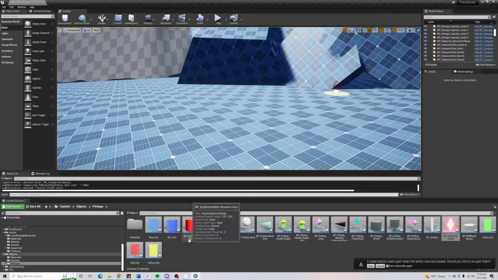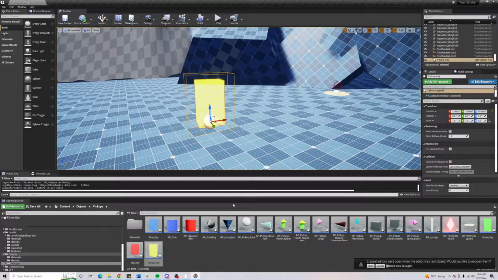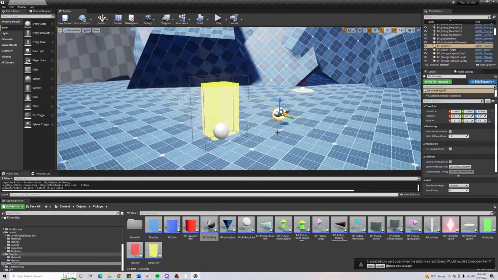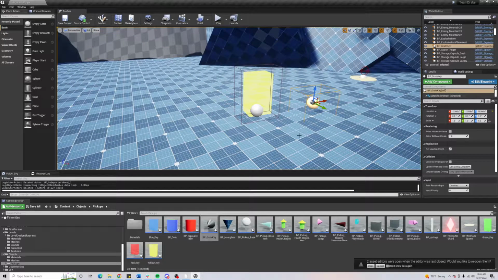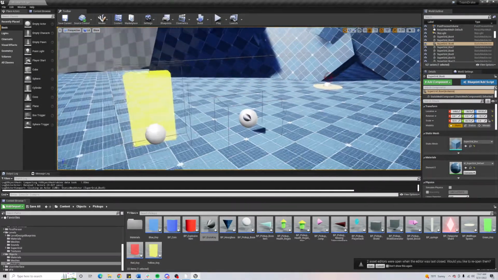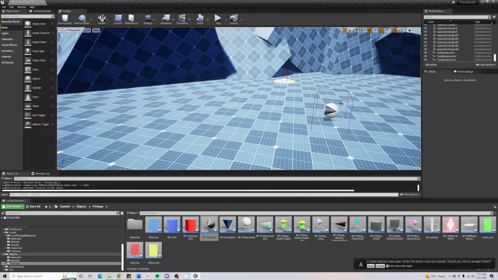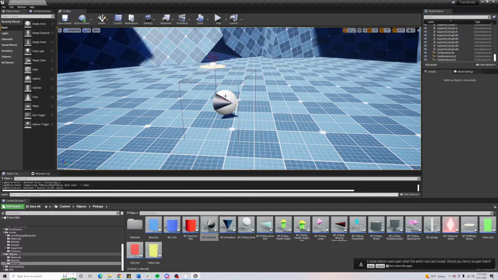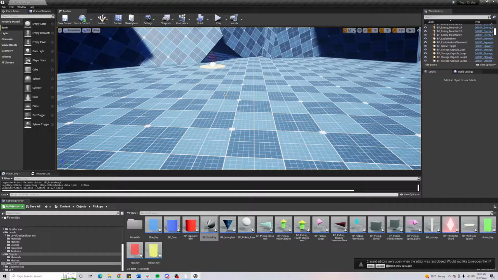Let's see, other environmental things. We have a couple of keys you can see down here right now. We have boxes for keys. We have this little tiny triangle, little silver triangle for keys. Just one key that we could change the color of. Could use that throughout a lot of different levels. So again, we just have a colorful square for some of our keys, and then a little triangle with a glowy effect on it. Any kind of key looking asset we could use across the board for all of those.